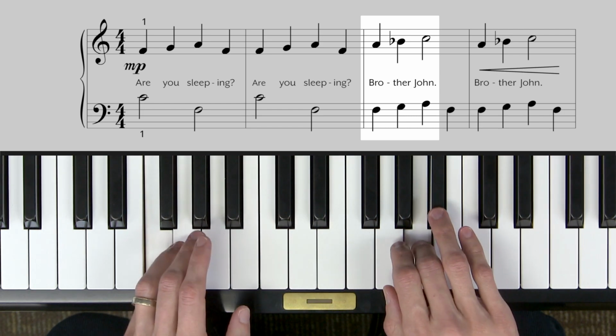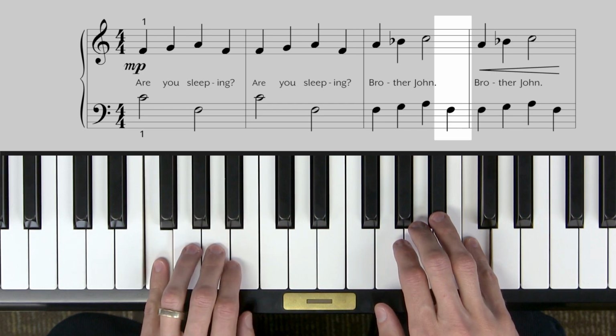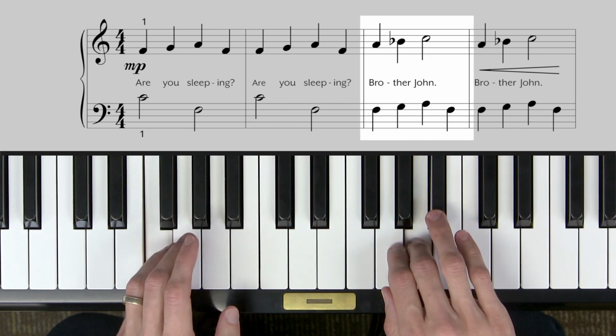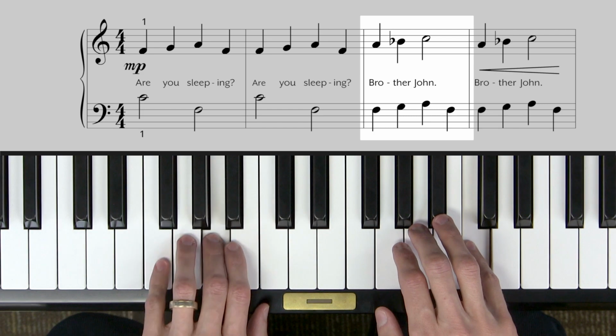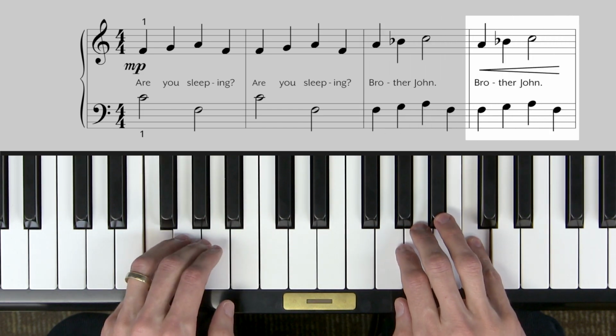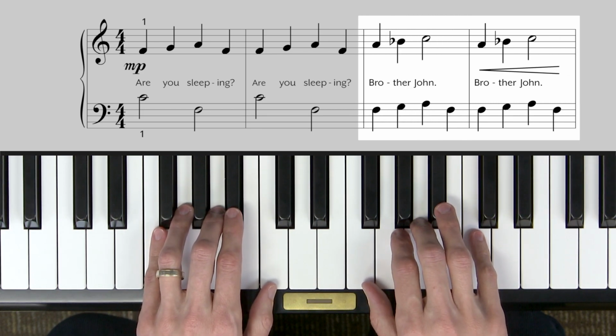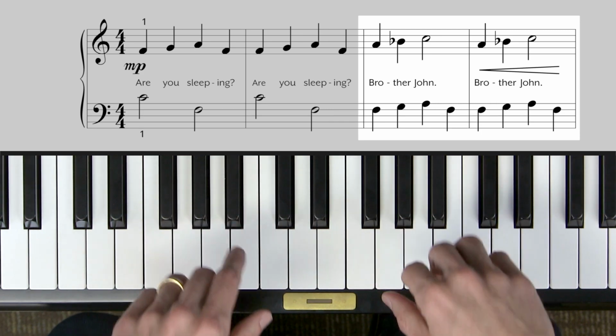They both step up, and then on beat 4, while the right hand holds, the left hand skips back down to do. So we have do, re, mi, do, re, mi, do. Now press pause and work on those 2 measures for a few minutes. Play it several times until you feel comfortable, then press play when you're ready to go on.